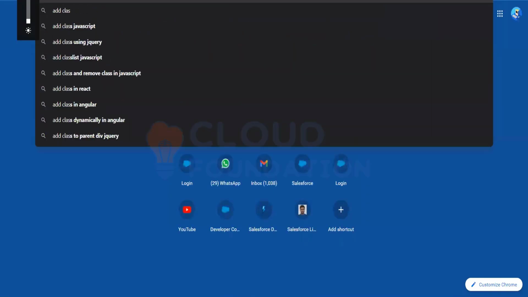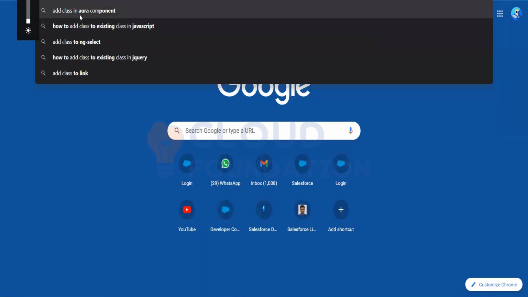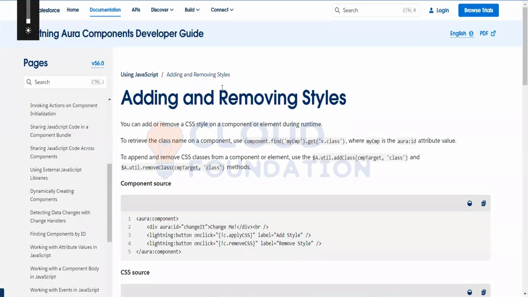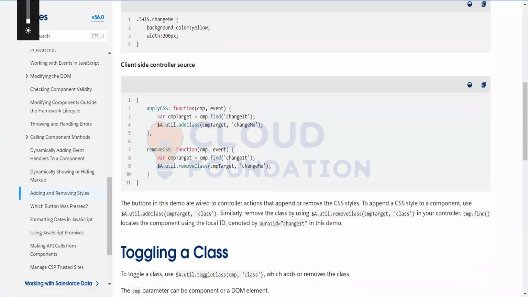Add a class in Aura component. Set component. So basically, on click add. Okay, I'm doing the same thing. Change me. Change ID. CSS this, change me here. Okay, change it.